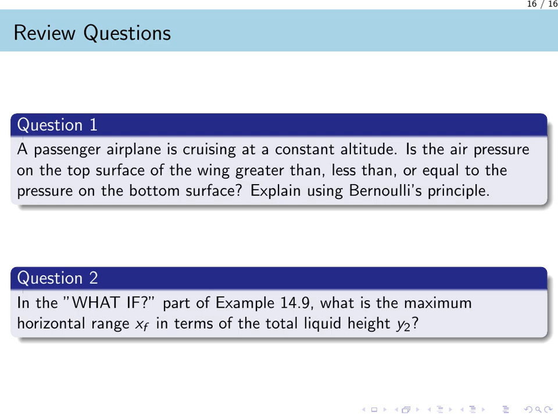The second question is a follow-up to our example on Torricelli's law. It asks you to find the position of a hole in a tank that maximizes the horizontal distance the water travels. This is a classic optimization problem. You will need to combine Torricelli's law, which gives the initial horizontal speed of the water, with the equations for projectile motion. Take a moment to pause and work through these problems, as they are excellent practice.